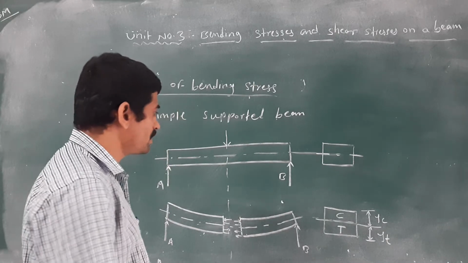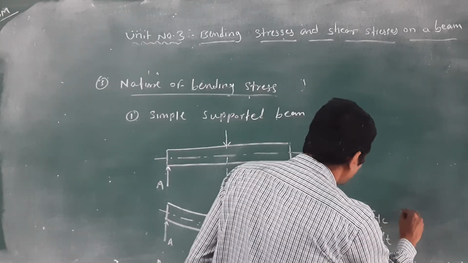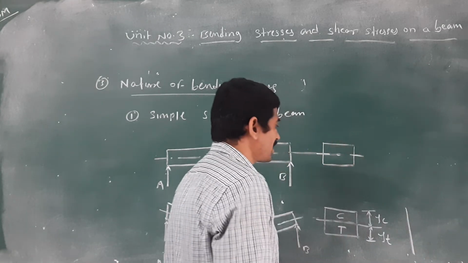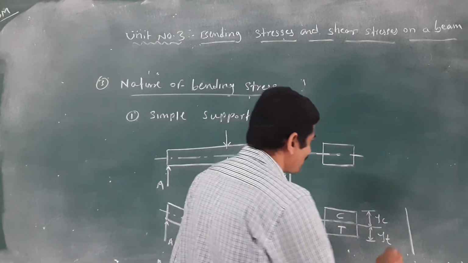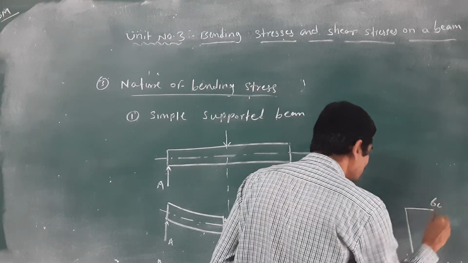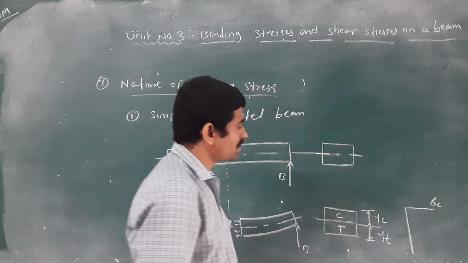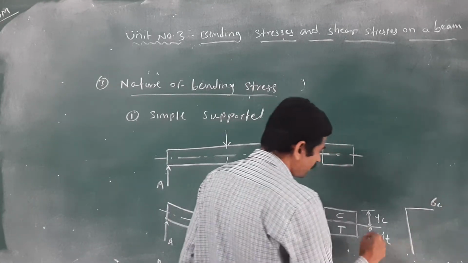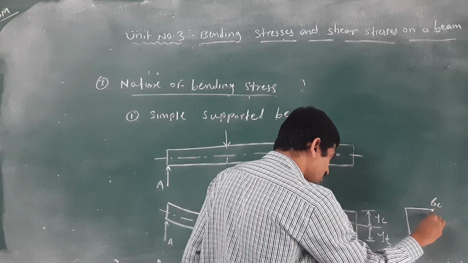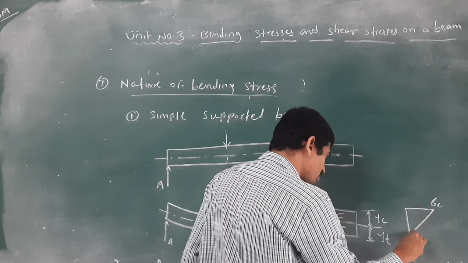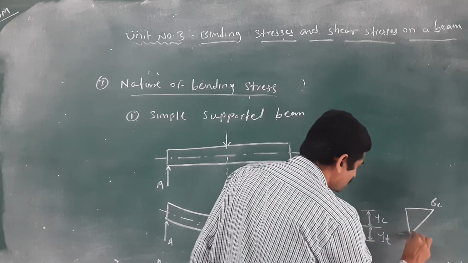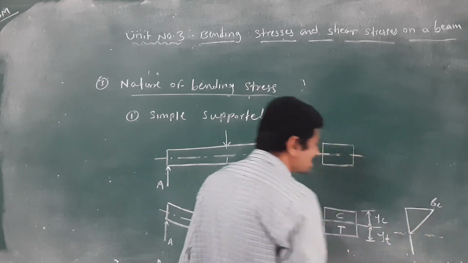Okay. Then how to draw the bending stress diagram? Most of the time you will be asked to draw the bending stress diagram. How to draw this? Maximum to minimum. Here you get the stresses induced in the given simply supported beam. Above the neutral axis is sigma C, compressive stress, and these stresses will reduce from the top fiber to the bottom fiber. Here you will get 0. At the neutral axis no stress is induced.